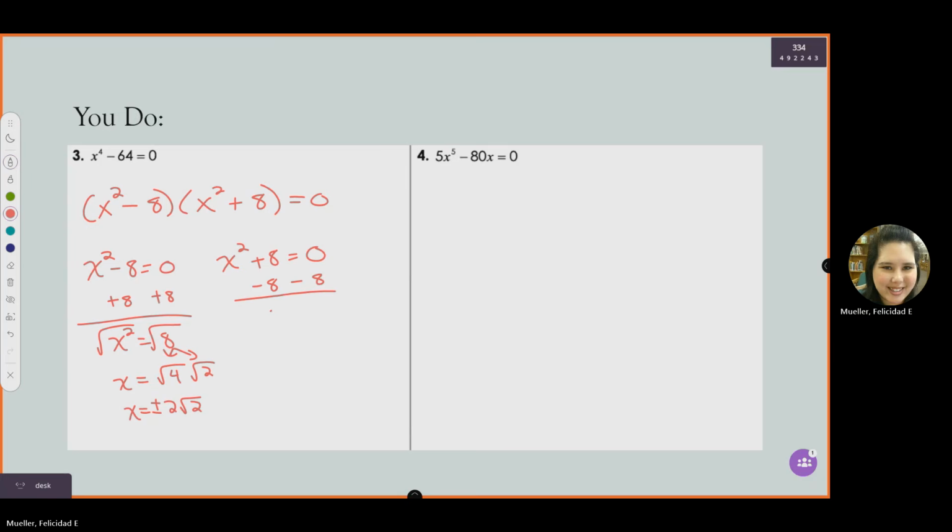Over here, we're going to subtract 8 from both sides. x squared equals -8. We're going to take the square root of both sides. And this one's pretty much the same thing. The only difference we have here is actually the negative. So we're going to break this into the square root of 4, -1, and 2. So that when we do that, we're going to get our plus minus 2 from the 4. The square root of -1 becomes i, and we keep the 2 inside.